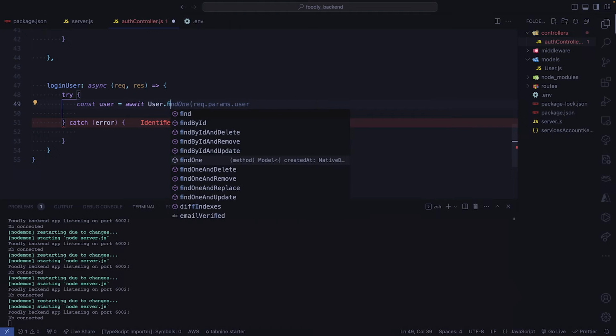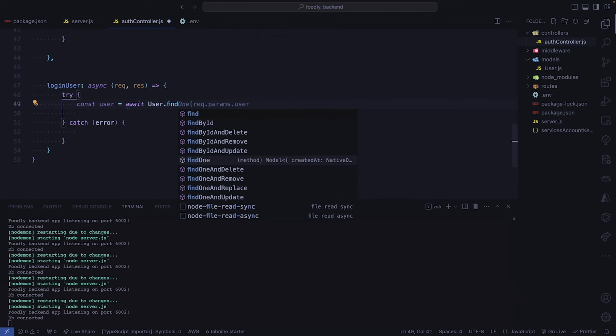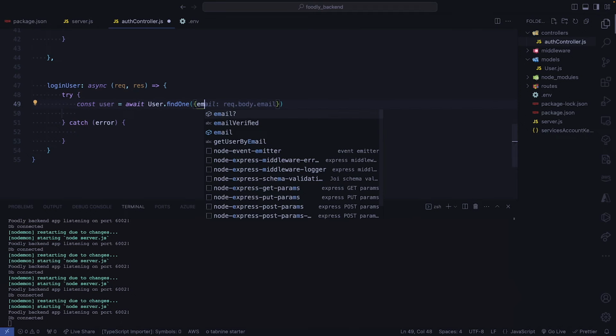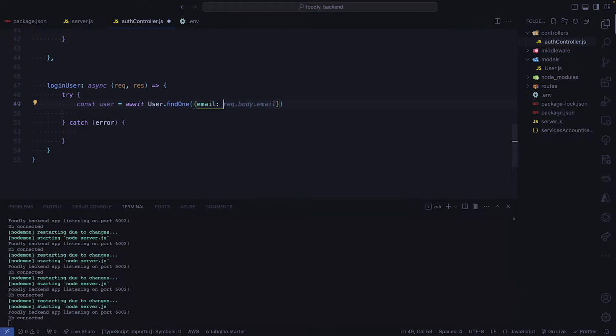To do that, we need to find one user, and we're going to find that user by email, since we're going to be logging in using an email. So we have our email field here, and our email is going to come from requestbody.email.